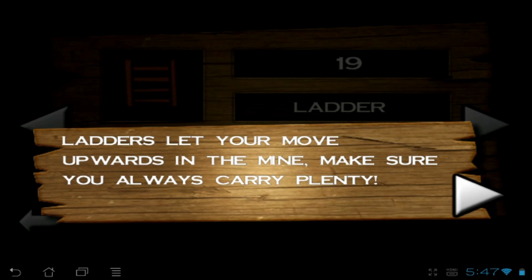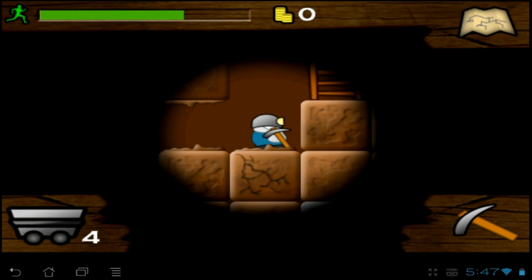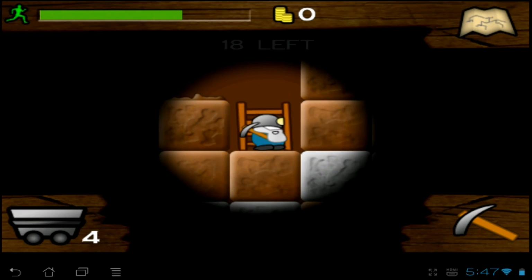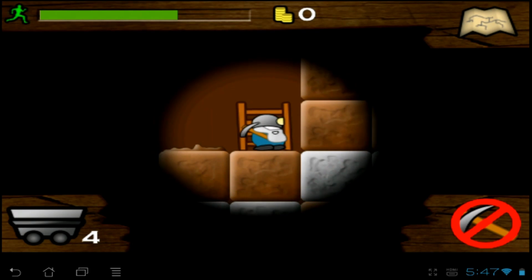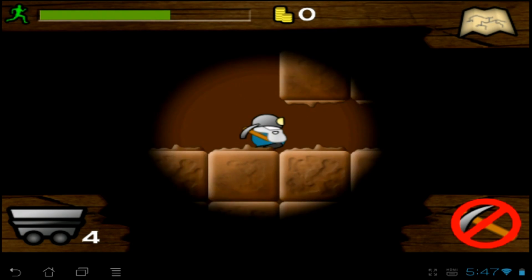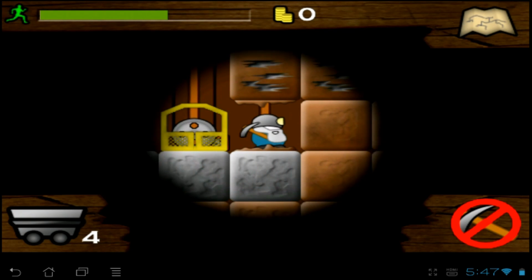A ladder! Let's move upwards in a mine, make sure you always carry plenty. No! How can you place a ladder? Oh, there you have one. Oh fuck! I'm so stupid. Ah, that's how it works. Alright, awesome. This is quite nice.